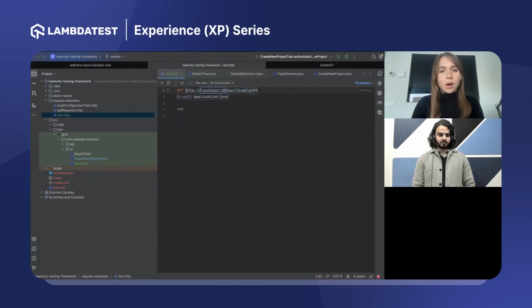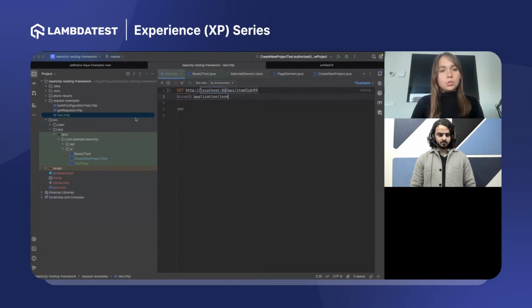We have our URL, we have our different headers, and after that we can add a body if we need a body. So the idea is pretty simple. You can use this HTTP request directly from the IDE by clicking on Run, and you can get the same results as if you just send your request with curl or Postman.